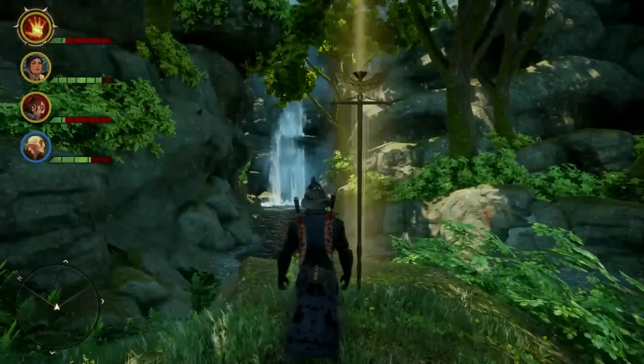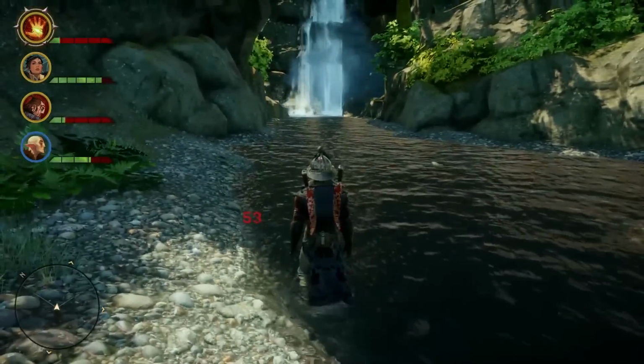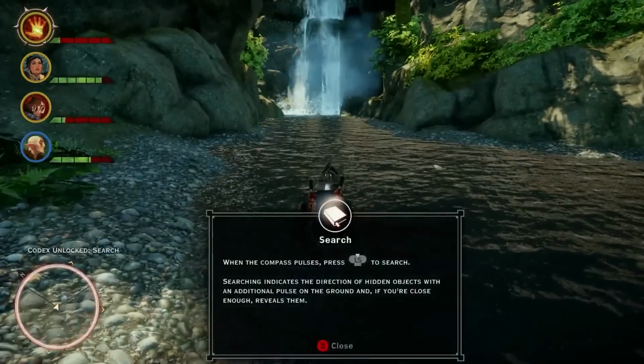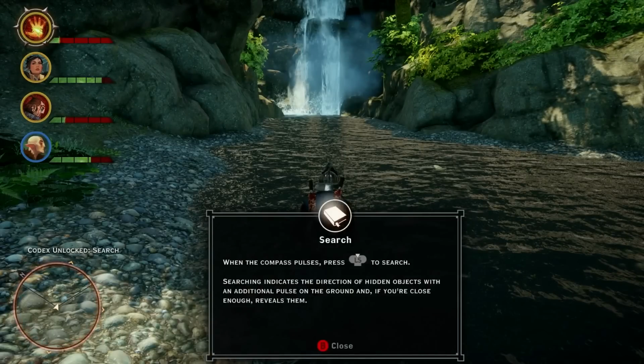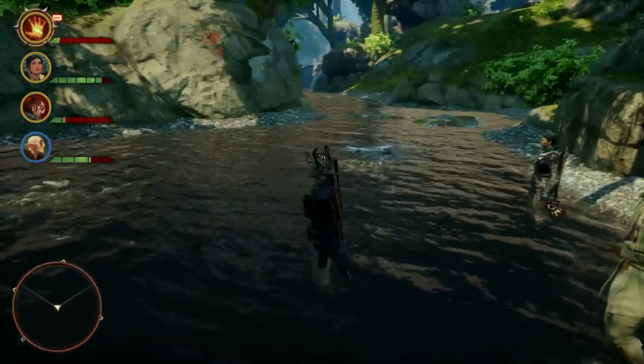It says there's no elven treasure under that waterfall, and immediately I'm like, oh, you know there is. No game would say that. And this is when this happens. Basically, there's a hidden something here that I need to find. And I have to hold down the left stick there, and it will shake and rattle and point me where to go.